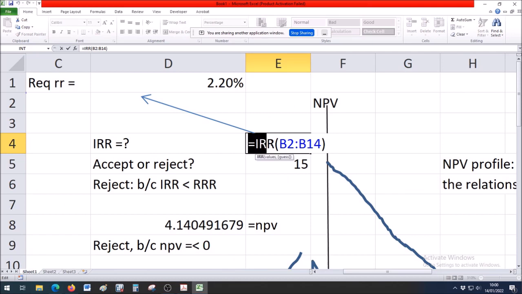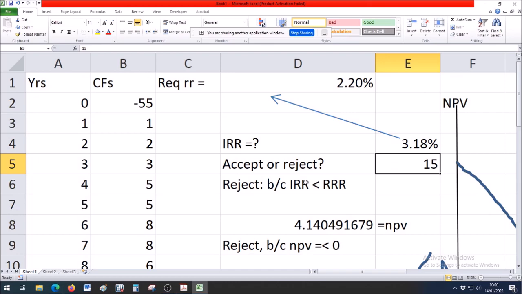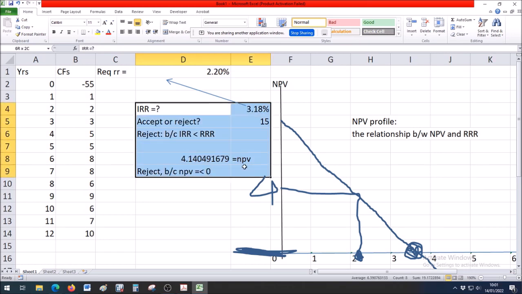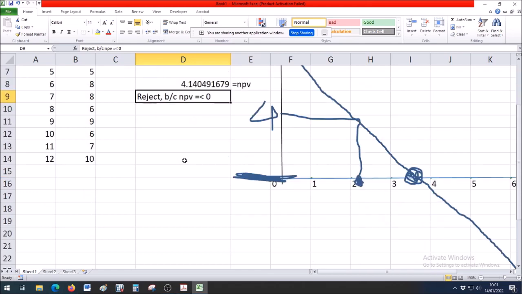For calculations of IRR, just hit equals, type IRR, open the brackets, and put all the numbers there, starting from the very original cash flow, which is the costs, up to everything. Hit enter. That's all. Very, very easy. But sometimes, even though IRR and NPV are different sides of the same coin, they can conflict a little bit. They don't conflict on whether they should accept or reject the project.